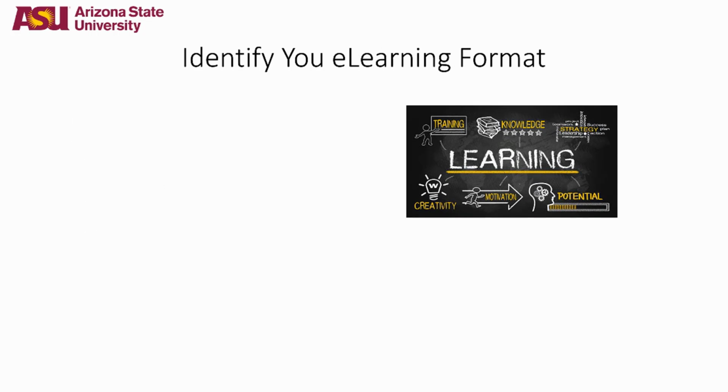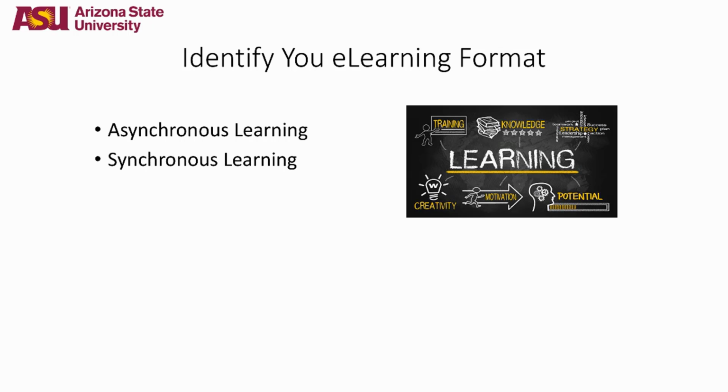It is important to identify your e-learning format early so that you can plan out your course and the materials you need for the course. Will you be using asynchronous learning, synchronous learning, or will you use hybrid or blended learning for your course? These are some of the questions you need to ask as you're designing your course.